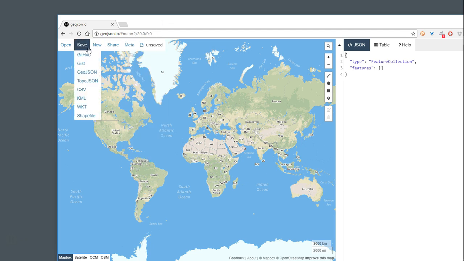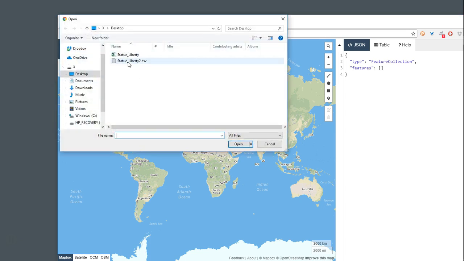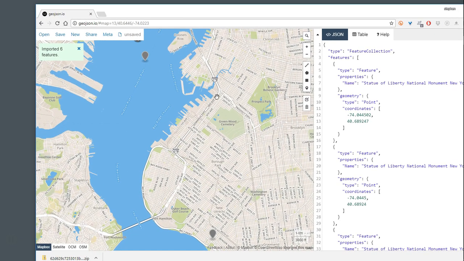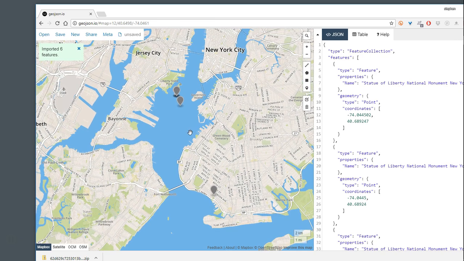If we go to save, we can see that we could save it as a CSV, a shapefile, GeoJSON, but we can also open it. So I'm going to go to open and say file, and I'm going to bring in my CSV 2 and say open. Let's take a look at our points and what we get back here.